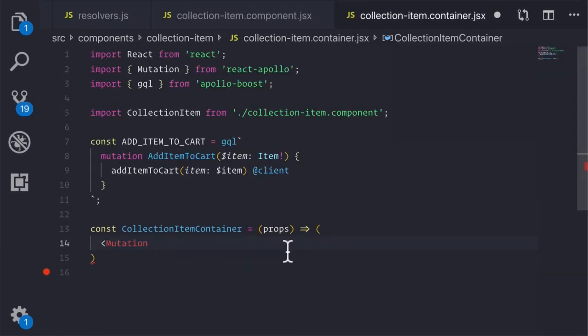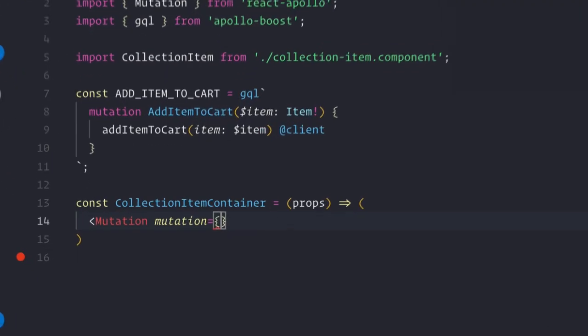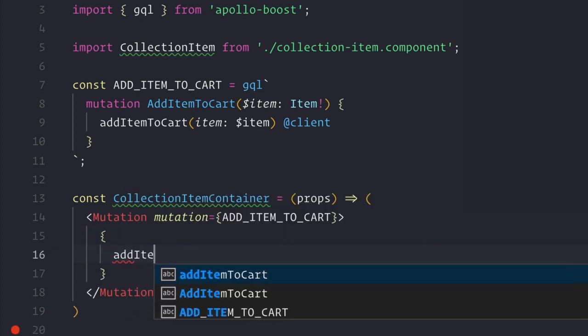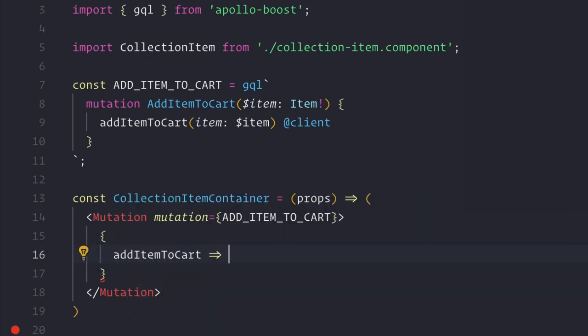So what we got to do is still pass our mutation, addItemToCart here, except instead, when we get our addItemToCart mutation and we pass it into our collection item, we will spread these props in that we're getting from our collection preview component, including the item.